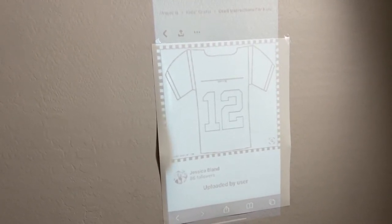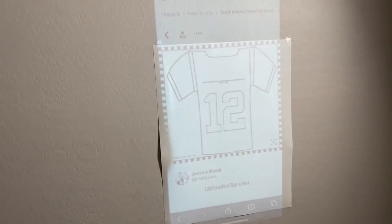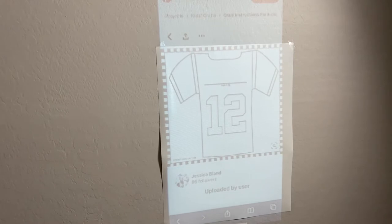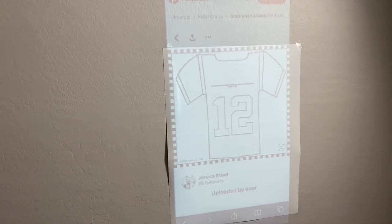So I'm gonna show you how I am going to do this, because right now the poster board is blank, but what you're seeing is the picture of the jersey that the projector is shooting out. But let's get started.